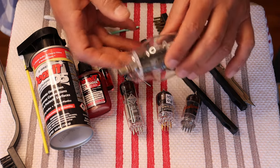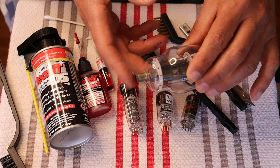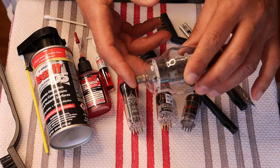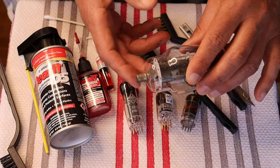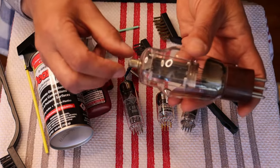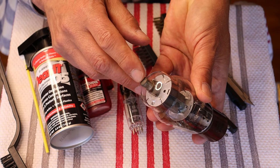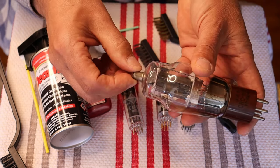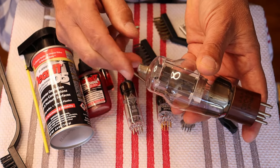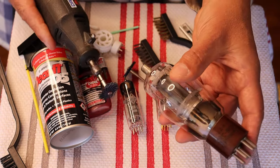What about the top cap? That's your high voltage B+ plate connection. If there are two of them, most likely one is the grid and one is the plate; in most cases if there's a single top cap connection, it's going to be the high voltage connection. You've got to be careful because these are glued to the glass and slightly crimped to it and soldered through. You don't want to loosen that up — you can put a little bit of crazy glue underneath to glue it back on, but it's a delicate operation, so you've got to be gentle.